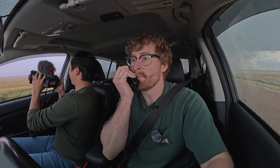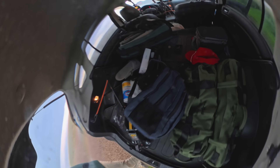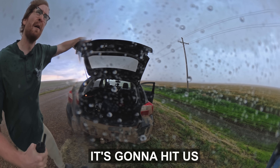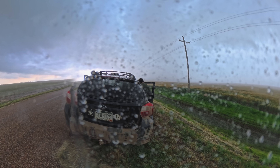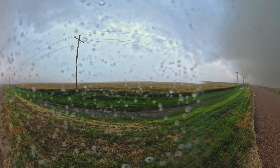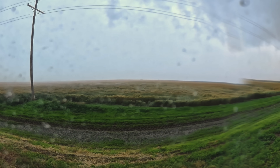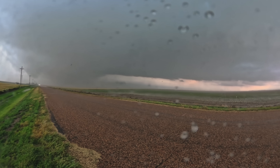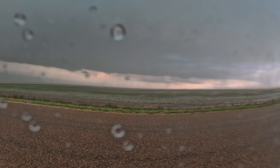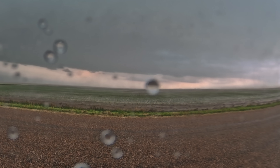Now. All right, I'm going to deploy. I'm deploying. Let's do it. We've got to move really quickly. Let's go, go, go! Jesse, go! After deploying the probe, we scramble to get out of the tornado's way. Meanwhile, back at the probe — the probe takes a direct hit by the weak tornado. And if we watch back at half speed, we can see that the central core of the tornado goes directly over the probe.